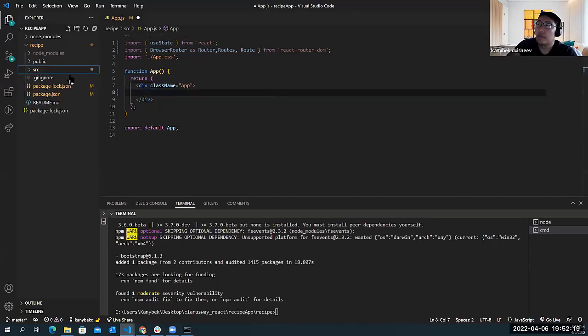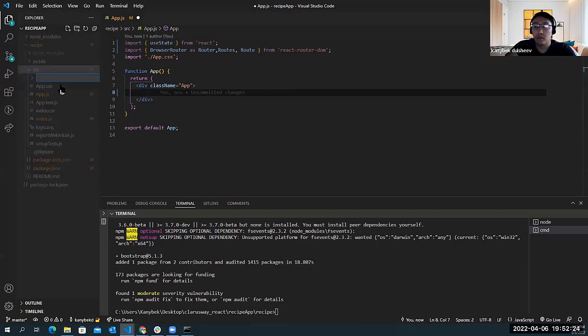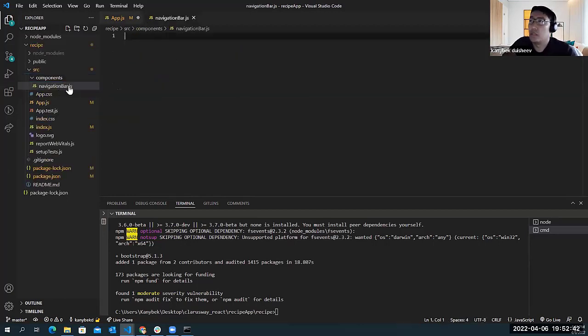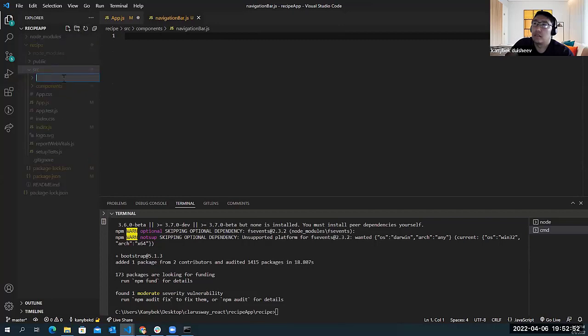Here we have to build some extra directories. First one is components. Inside components, let's say nav, or navigation bar.js. What else do we need inside here? We can limit the navigation, and then create another folder, maybe pages.